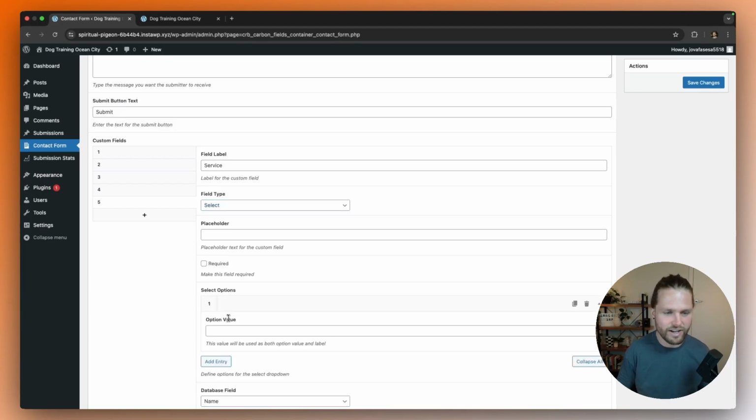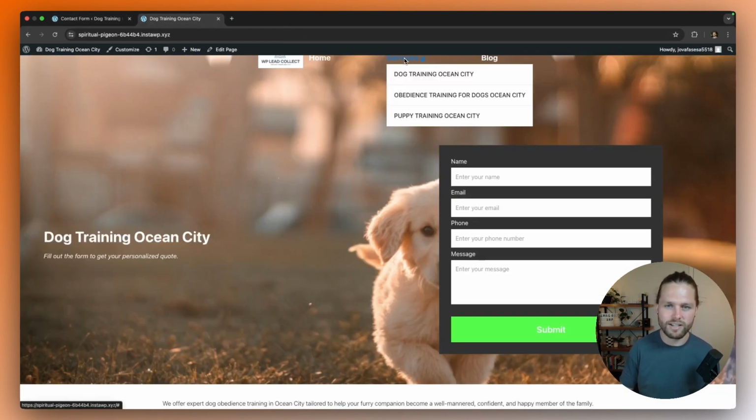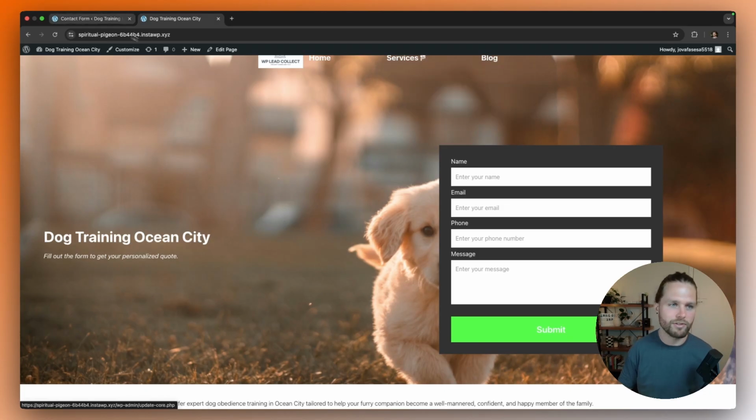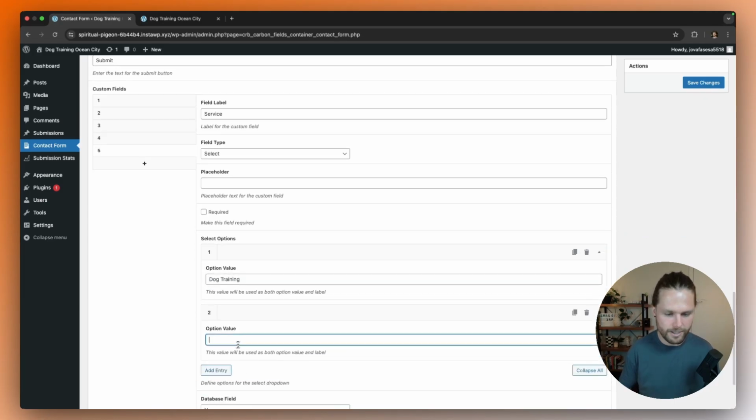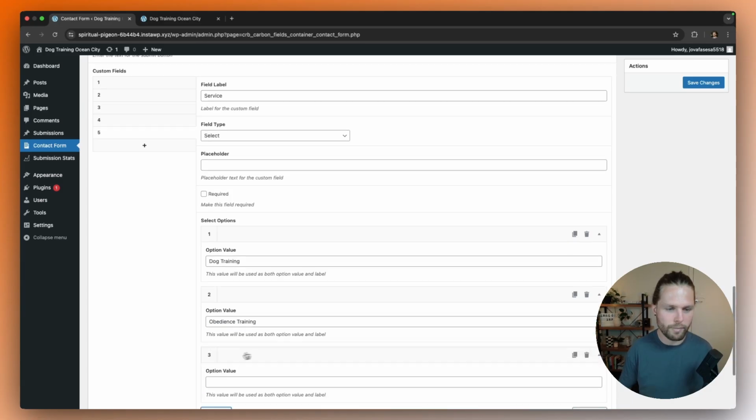So let's add an entry and let's add our 3 dog related services. So let's say for our dog training site, we do have these 3 services, which are dog training, obedience training, and puppy training. So let's say option 1 is dog training. Number 2 is obedience training. And the third one is puppy training.